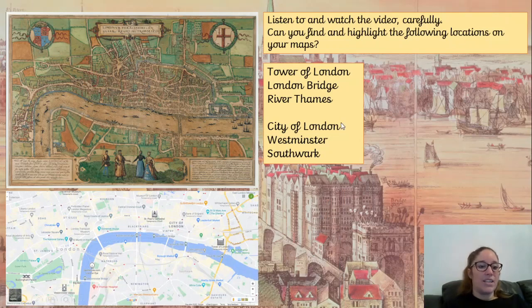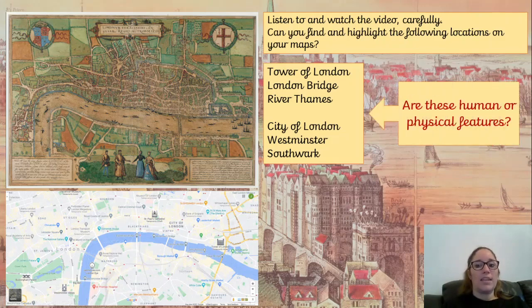Okay, so that was really interesting. So each of these things here are on both maps. So see if you can identify them. And as I said, please, if you haven't got a printer and you're at home, you can write about these things, that these things still exist. You can write just a small paragraph that these things still exist today, and they were in Tudor London too. You might want to have a go at drawing this map as it's a little bit clearer and adding these things onto it. That would be a great idea.